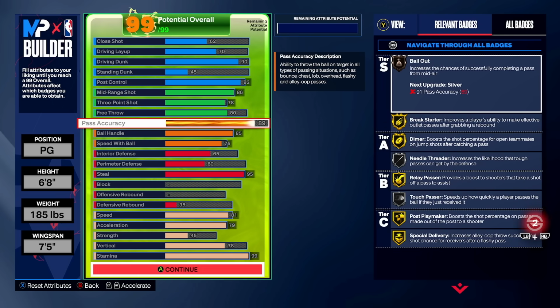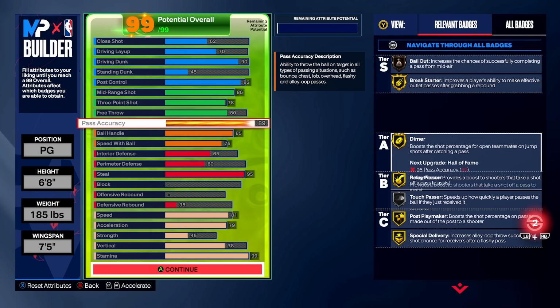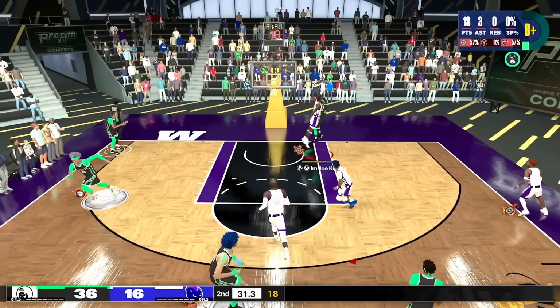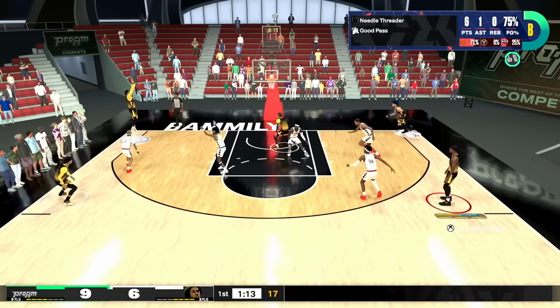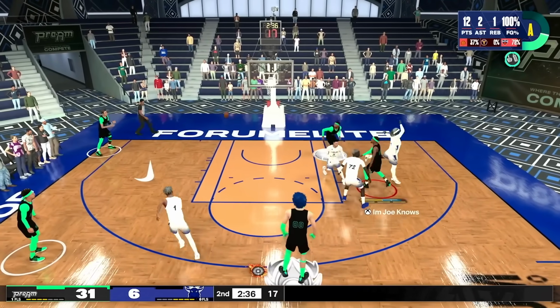It might seem like a lot, but I get gold dimer, I get bronze bailout, I get a lot of important passing badges. And as you guys know, a big part of my game is I get buckets, but I do make pretty damn good reads. And being that I attack the basket a lot, I wanted to make sure I had bronze bailout on, and you see it used perfectly right there. But in terms of long passes, cross-court passes, you throw absolute darts, like steamers on this build.